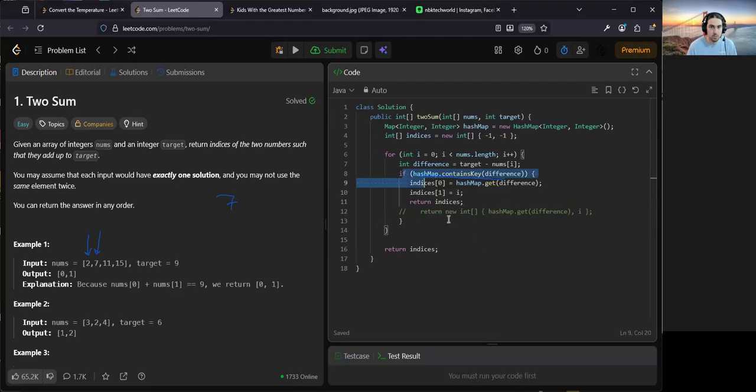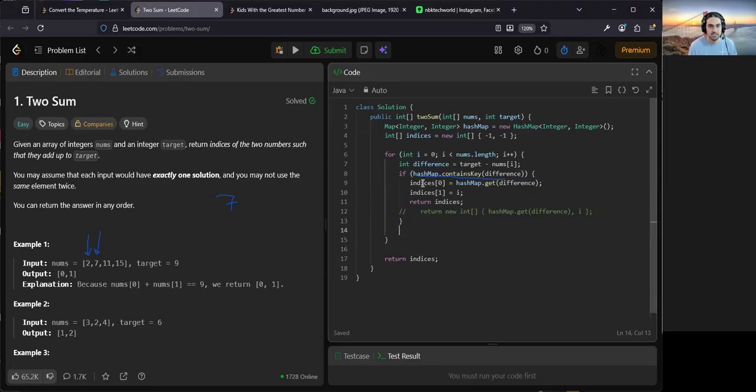But what if we don't see it? Like if i equals 0, we see 9 minus 2 is 7, but 7 is not yet in the hash map. So this if will not execute. So we can just go to the else case, but we don't have to write else because there's already a return in the if here, and we won't write anything afterward.